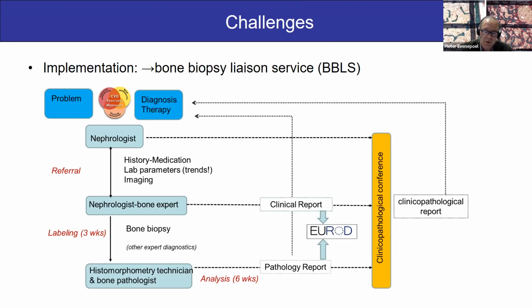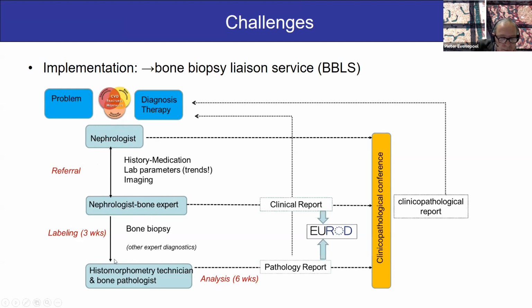So that is very important, because then you offer some kind of a trajectory to your nephrologist, what he can do in case he's facing a patient in whom he or she thinks there should be a bone biopsy performed. So a nephrologist is facing a problem regarding CKD-MBD. He will collect history and the medication of this patient. He will have a look at the lab parameters, certainly, again, looking at trends, very important, and also will collect some imaging. Based on this data, he or she will try to come to a diagnosis. When this is not feasible, he could refer or discuss with a nephrologist with a special expertise in bone what to do next. And if both of them decide, okay, we need a bone biopsy, the patient could be referred to this nephrologist for a bone biopsy.